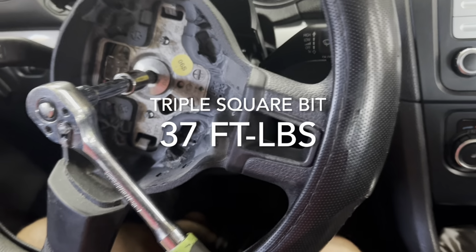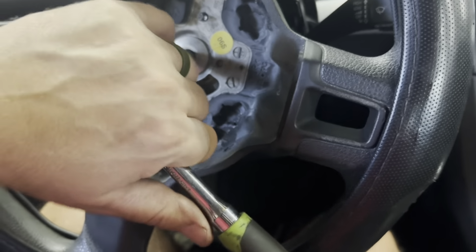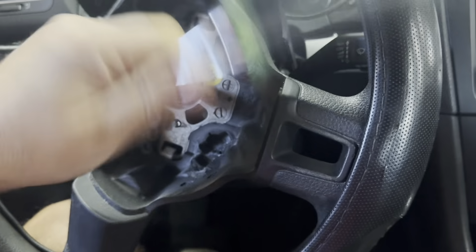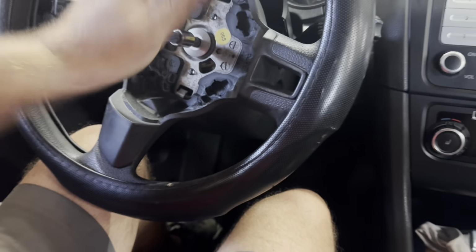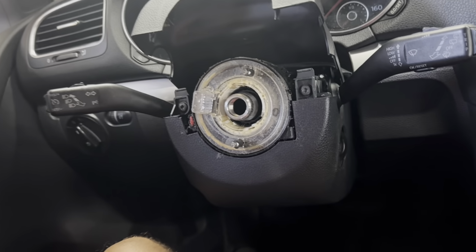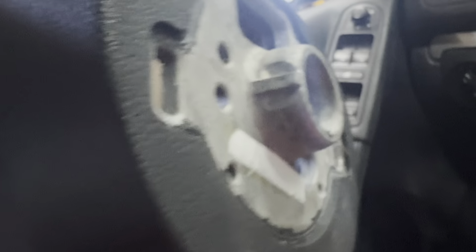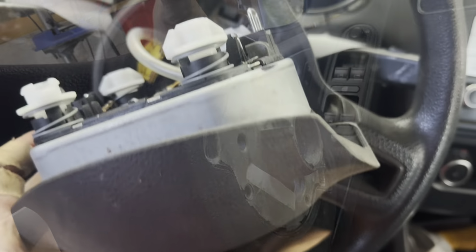Next, to remove the steering wheel, I'm going to take a triple square bit on an extension, and you just break that free. It's only on there at like 50 or 60 foot-pounds, so it's pretty easy. Unscrew that, and you can replace the steering wheel. Once the steering wheel is off, you'll see these steering wheels are all indexed, so you pretty much can't put it on wrong. See this notch right here? That notch goes back in where it was. So put it back in the same way.